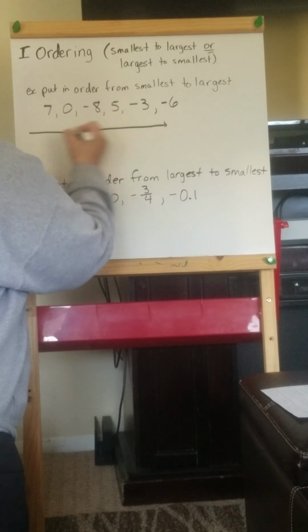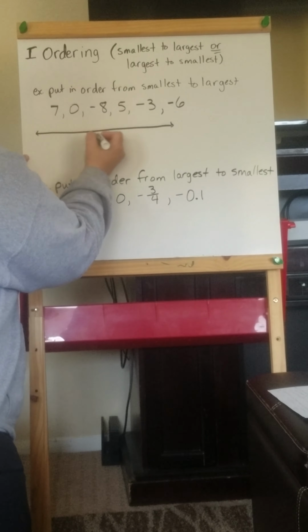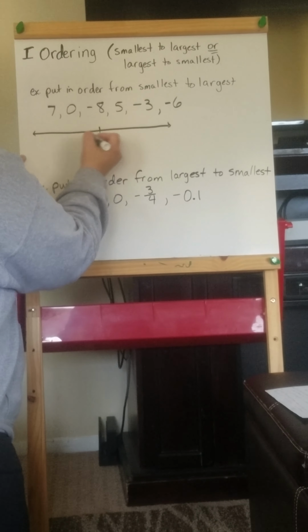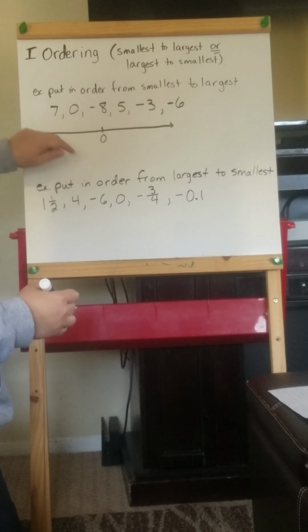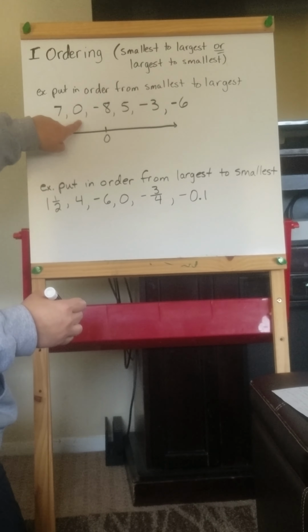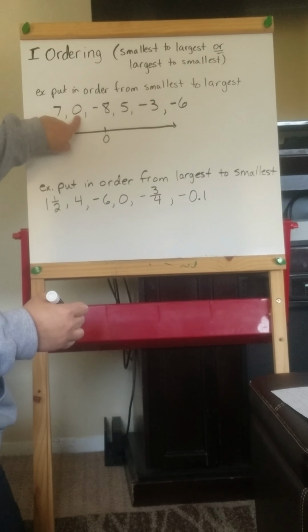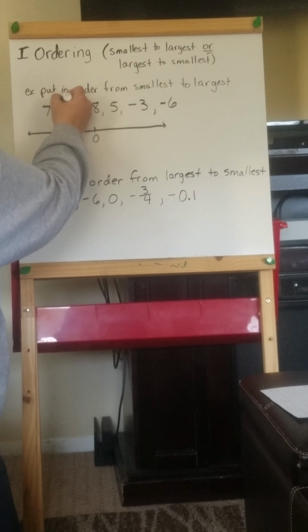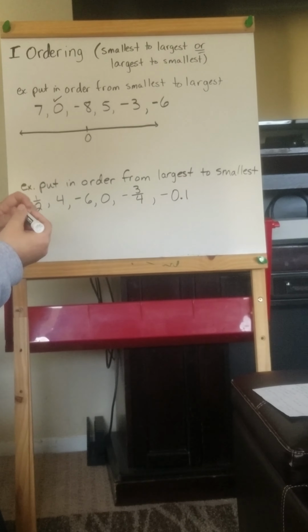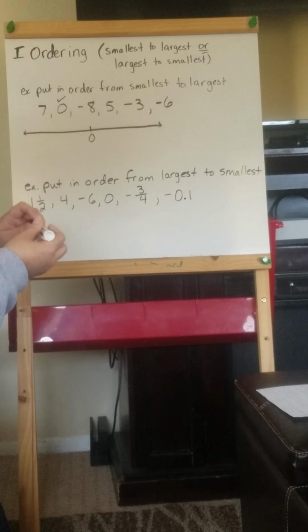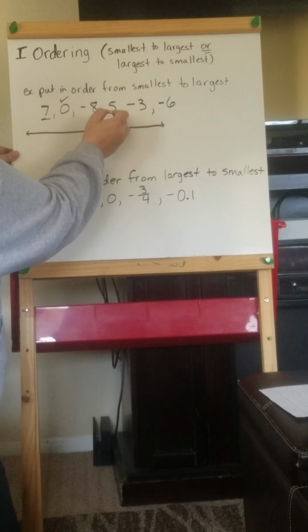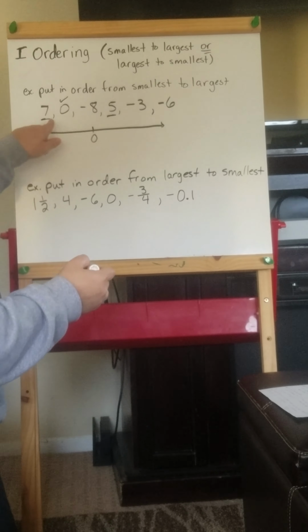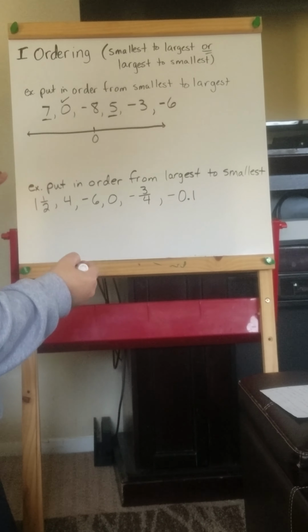So here's our number line. Remember, 0 separates the negative numbers from the positive numbers. All right, so let's see, how does it work? If we start with the 0, we've already plotted that. Let's look for all the positive numbers because you guys are already familiar with those. Well, I've got a 7. I've got a +5, and I think the others are negative numbers.